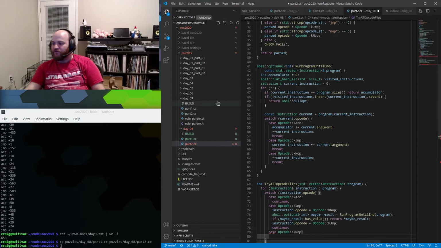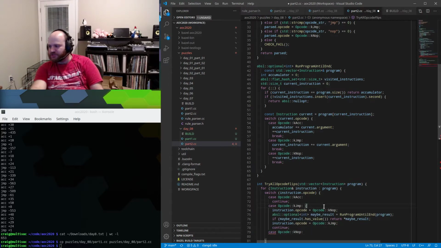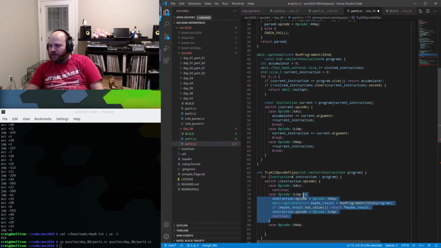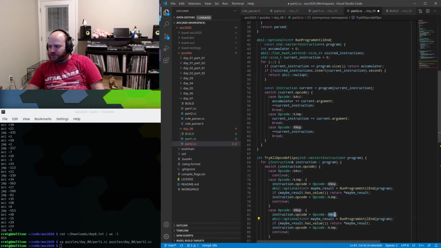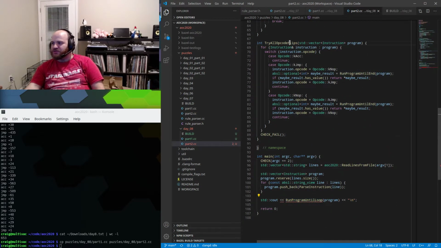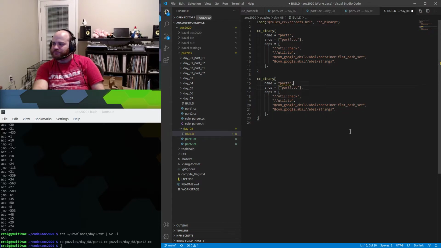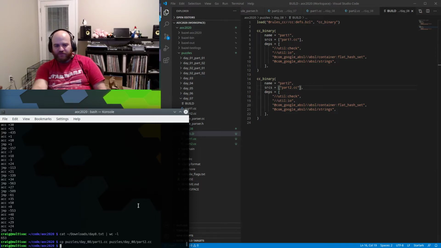And for no ops, it's just a mirror image of this. Jump bypasses variable initialization. Yes, we will put those in there. So we switch a nop to a jump. See if it gets us where we need to be. And if we go through all the instructions and we don't find anything, then we failed and we haven't gotten what we needed. So I think this is all we need for the solution for part 2, the brute force solution. As they say, when in doubt, use brute force. A key part of the Unix philosophy.